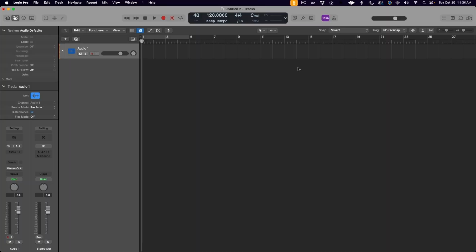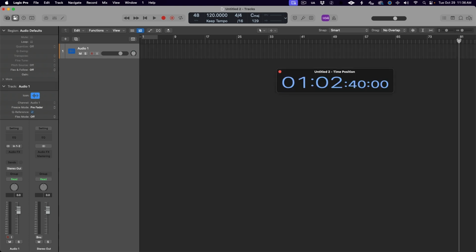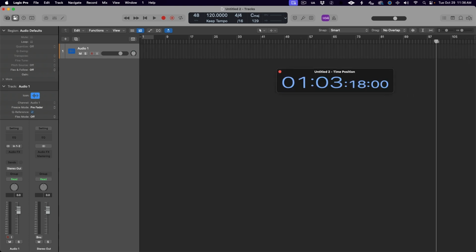Let's call it a default screen set. I just want a screen set to be able to quickly snap back to a default view, one where I can see my entire project in the main window with no extra windows open. So let's set that up. I'm just gonna have nothing extra open, just the normal main window view, and I'm gonna zoom out so I can see about 3.5 minutes of runtime in the main window. It's about an average song length.